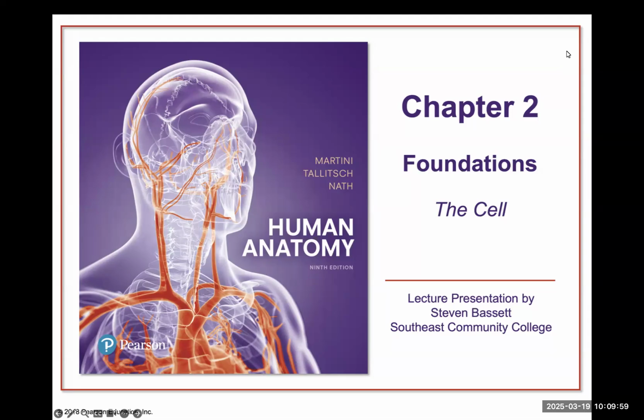And there are a couple of assignments that we will be doing for this chapter. If you use Mastering A&P, there will be some assignments called gap finders that are going to review some of the materials that you learned from the previous course in general biology. Some of the gap finders you have to do have to do with cell osmosis, organelles, and things of that sort. So you can go ahead and complete those in A&P if we decide to use that.